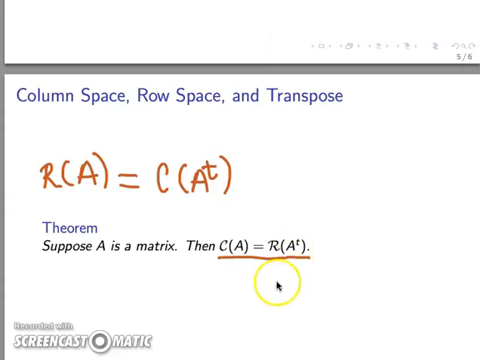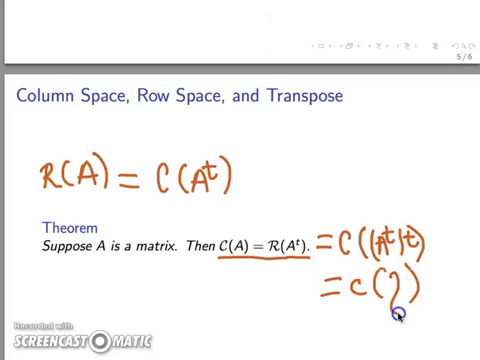Why is that? Maybe you can work it out by using this definition. Then this row space of A transpose will be the column space of the transpose of the matrix we have there, which is A transpose. And if you take the transpose of the transpose, then you're going to end up with A. You could read the proof of this. I'm going to leave this here with a question mark for you to complete. You can consult and work out the details of the proof, but you have some intuition.